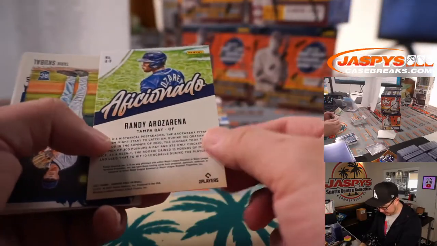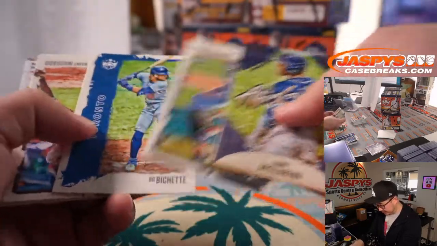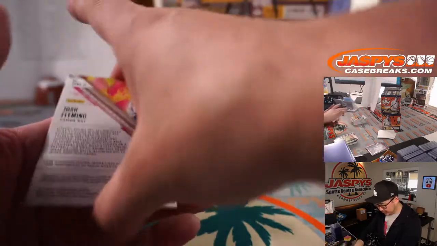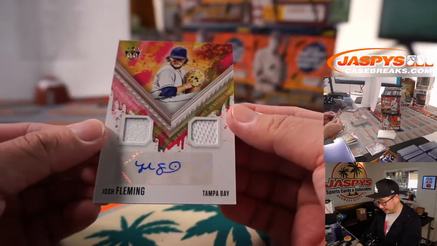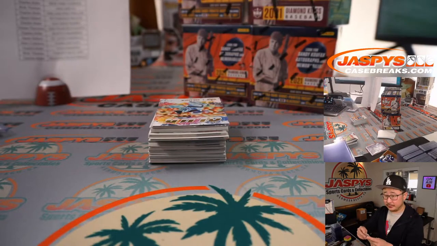This must be, that's the aficionado insert right here. And there's Josh Fleming, dual relic and autograph for Tampa Bay. That's going to go to Mark.